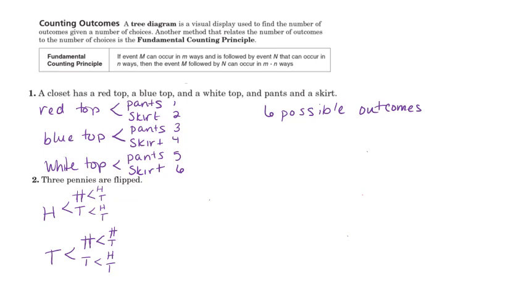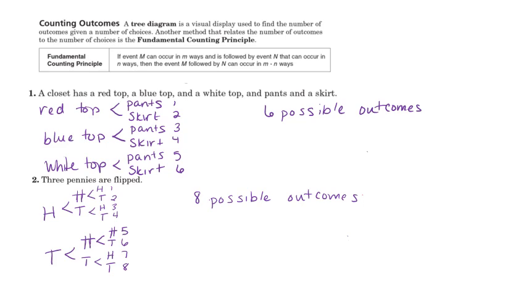Okay, so now again, I can count my number of possible outcomes. I could have 1, which is all heads, so heads, heads, heads. 2, heads, heads, tails. 3, heads, tail, heads. 4, heads, tails, tails. 5, tail, head, head. 6, tail, head, tail. 7, tails, tails, and then heads. And then finally, 8, tails, tails, tails. So that has 8 possible outcomes. So you can use a tree diagram to find the number of possible outcomes.